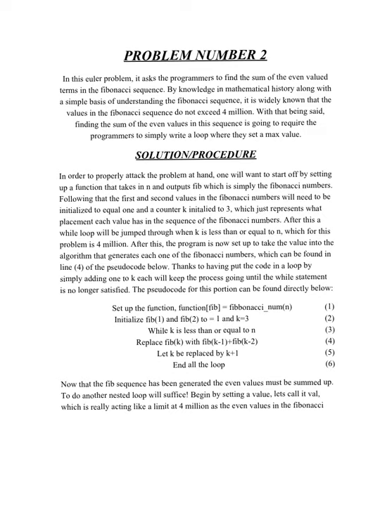The first problem that I decided to approach was problem number 2. In this problem, I was asked to sum up the even-valued terms within the Fibonacci sequence. In order to do that, I had to think about what the Fibonacci sequence is to begin with, and what the terms in it are.